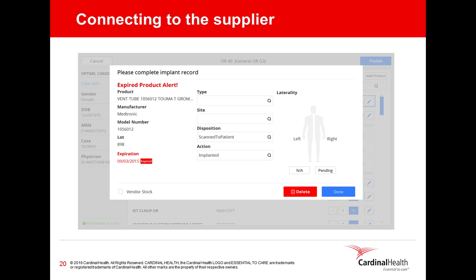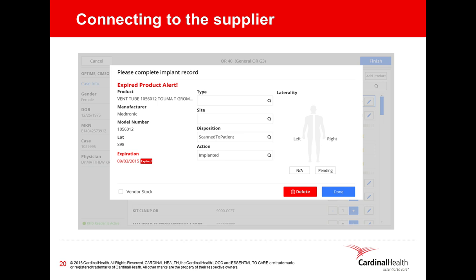Here's an example of the implant record that the provider completes and submits to the supplier, completing the chain of custody. In this example, the tissue is expired. So if all of the dashboard alerts were overlooked and that expired tissue stays in your inventory, and if the circulator waves that RFID tagged tissue without physically checking the expiration on the package first, this screen pops up. And so there are several safeguards in place to prevent that tissue from ever reaching a patient.